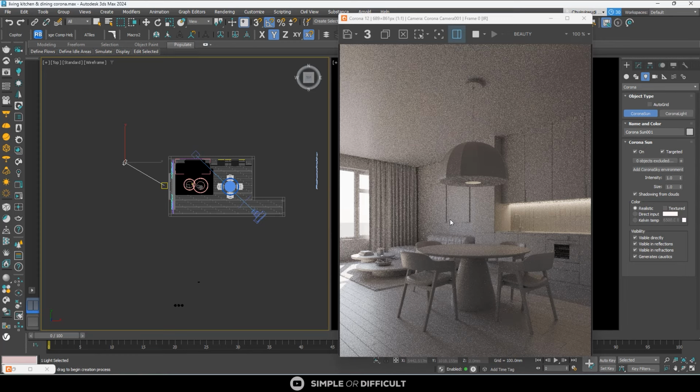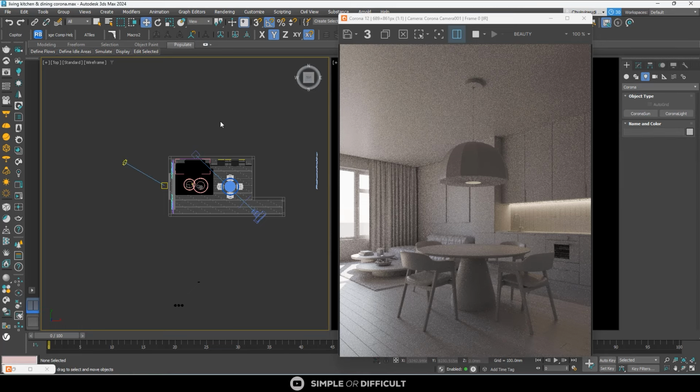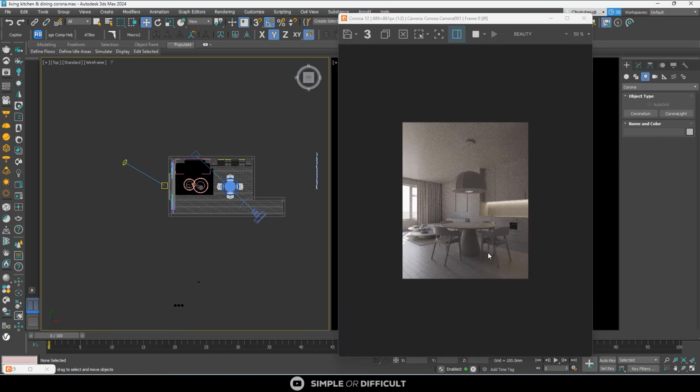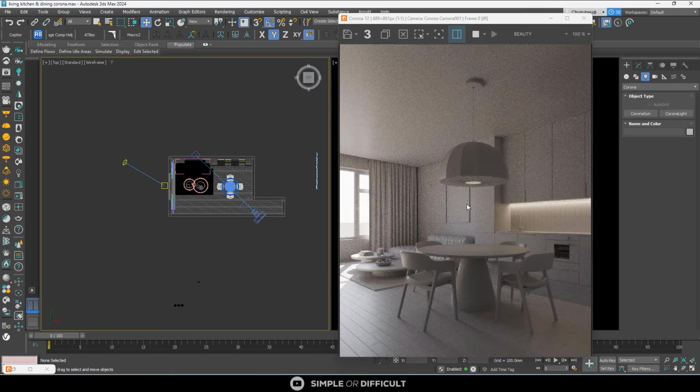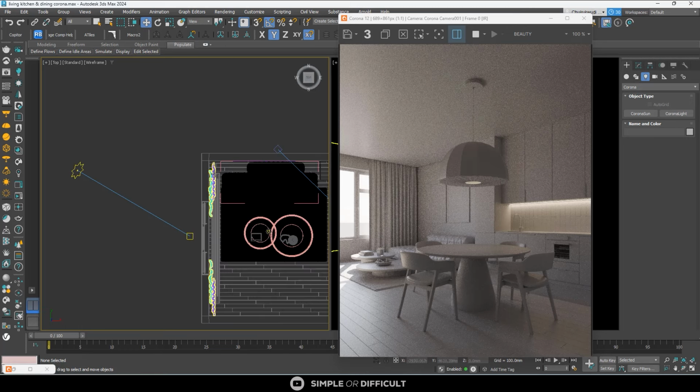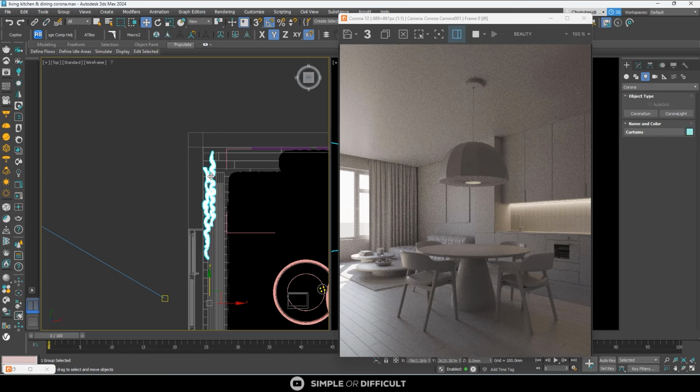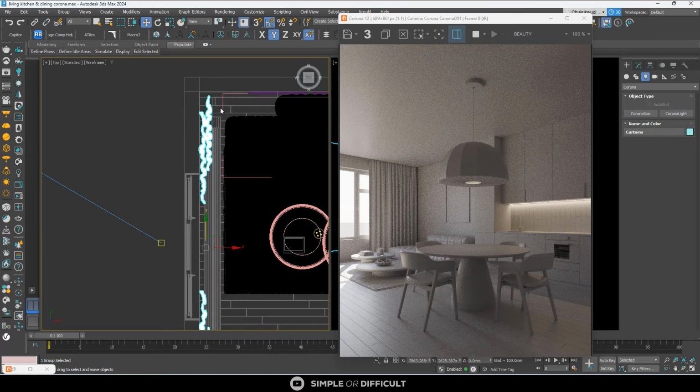It's like doing white balancing by just placing the sun in the scene. All right, so yeah, we have this now in place. I kind of like the way the sun came in. I like the way it is looking, so I'm just going to leave it like that for now. If in future we do not like that, we're going to make some adjustments.